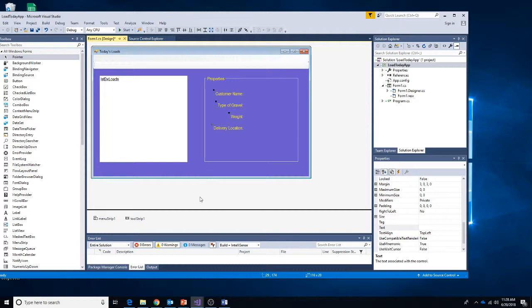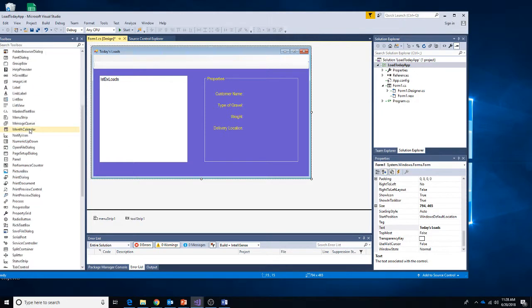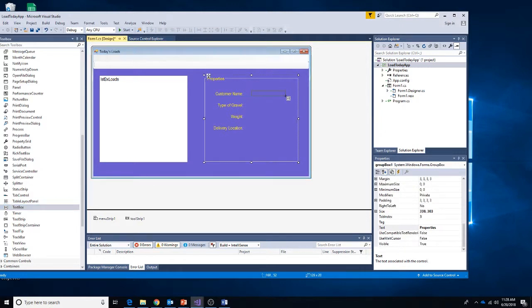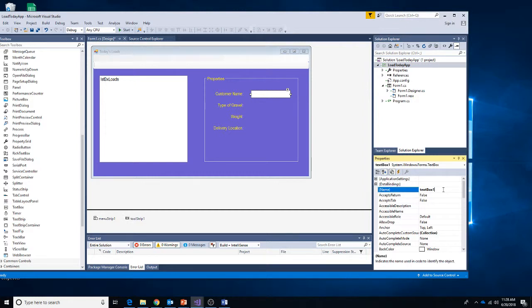Okay, so let's put some text boxes in that properties area here to enter this data in. So I'm going to use a text box here for my name, and I'm going to name this properly, TXTName.